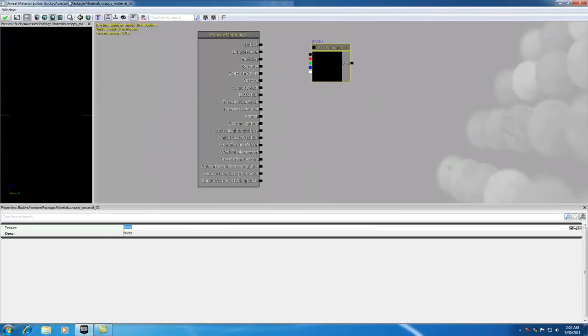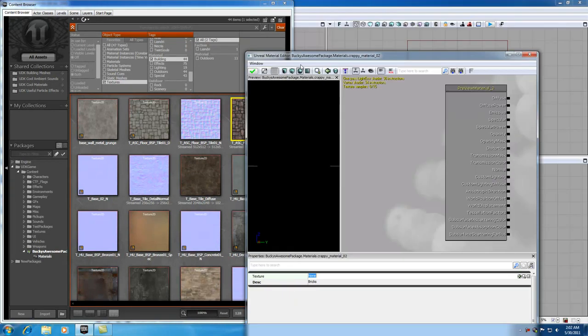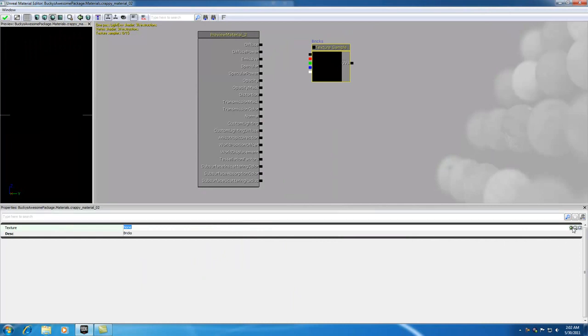Now back in your material editor window, go ahead and hit this green button right here when you have your texture sample selected. And what this green button says is whatever you have currently selected in your content browser, and in this case it's this brick texture, that's the texture I want to associate with this. So go ahead and hit green, and as you can see, since that brick material was currently selected, that's the texture that we want to use whenever we're referencing this bricks expression. So that's pretty cool. That's how you do that.